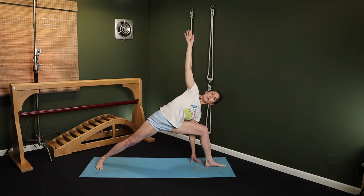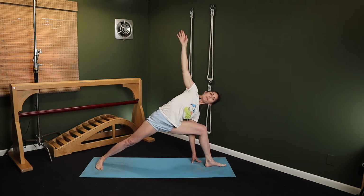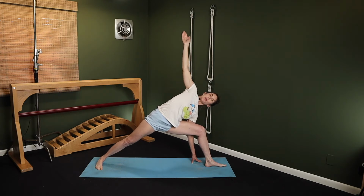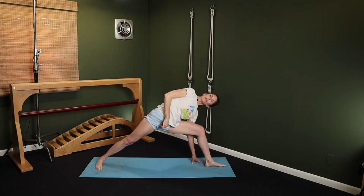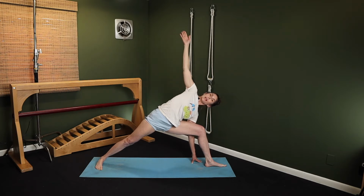Now, bear weight in your left heel. Take the left thigh back once again, and bear weight in the right heel, and roll the right knee back towards your right arm. So that as both heel bones bear weight, observe how your inner back leg can awaken. So there's a lift from that inner left ankle towards the inner left thigh. Observe how that can create even a greater lift through the left arm.